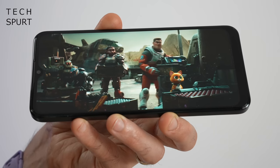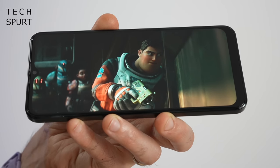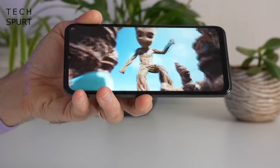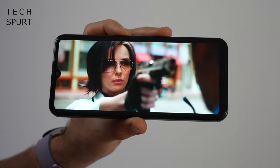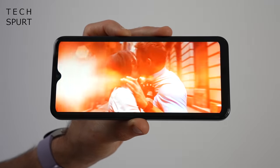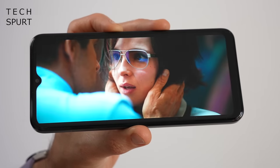For you media fans, what you have here is a 6.58 inch IPS panel — so not full OLED unfortunately, which you can find at this price point from the likes of the OnePlus Nord CE2. This does suffer from some weaknesses such as poor viewing angles once you've tilted away from your face a bit — the image darkens quite considerably. It's only really a problem if you're trying to watch a video with someone else. It's a full HD plus resolution panel, so reasonably crisp visuals. Colours aren't particularly dull but certainly at this price point you can do better. There is also an old school nipple notch poking into proceedings when you go full screen.